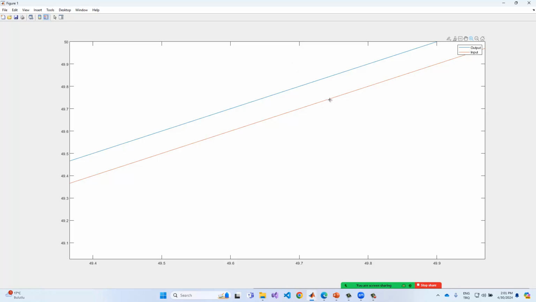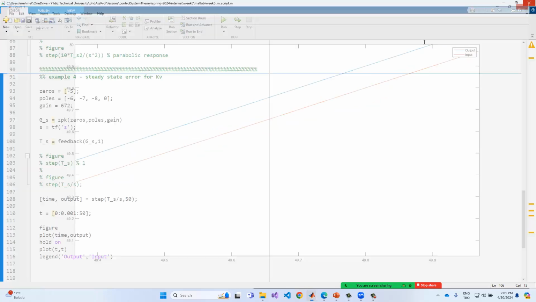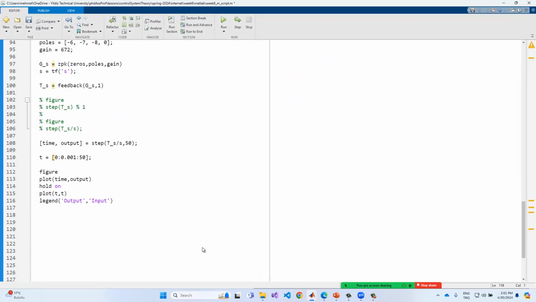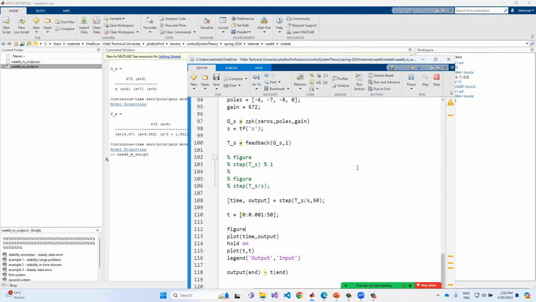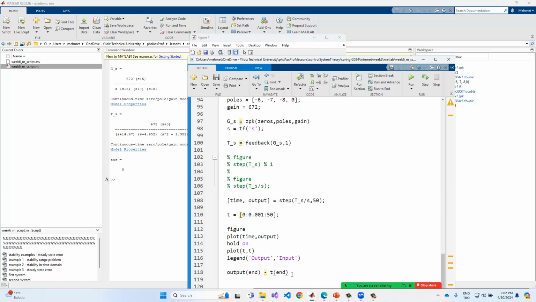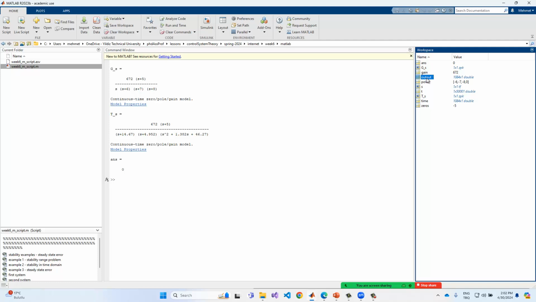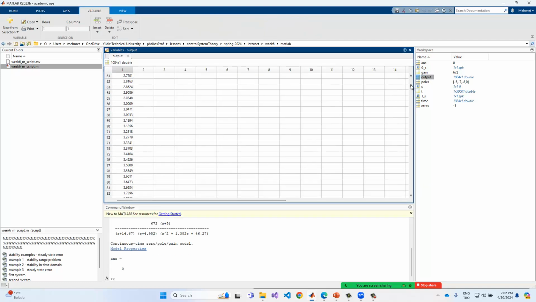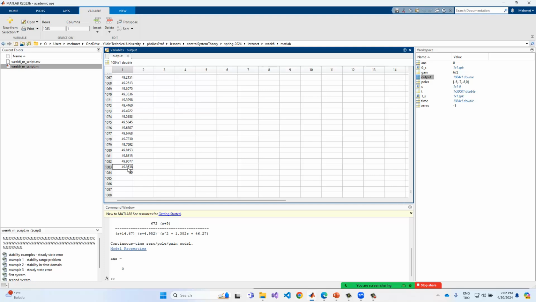And so what is the last error value in here? We can calculate it with the output minus T, and returns to the R signals. And this cannot be true because it's not zero, the output at 50 values, the t.